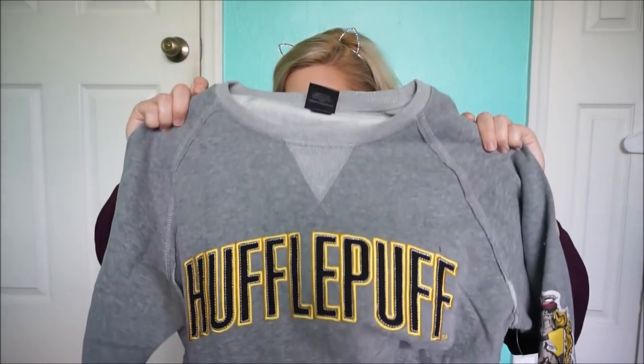They now have these little crew neck shirts with the different house names on them, so I got my Hufflepuff one with the little crest on the sleeve. I would have bought these for other people but no one I know is as obsessed with Harry Potter as I am. If you ever go, get yourself one of these crew necks so we can have like a Hogwarts Monday where we all wear Harry Potter themed things. I did wind up getting this at the park and it was my big purchase — two gray sweatshirts while I was here.